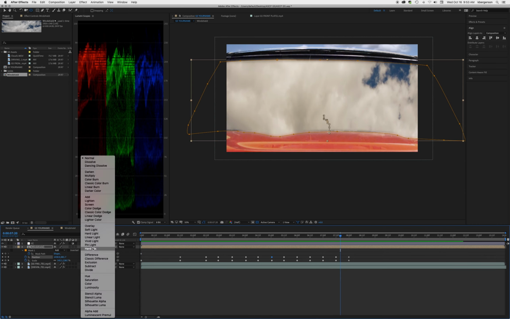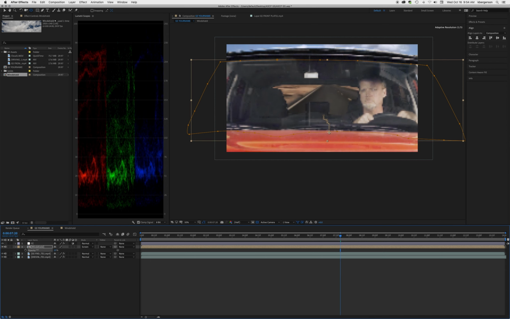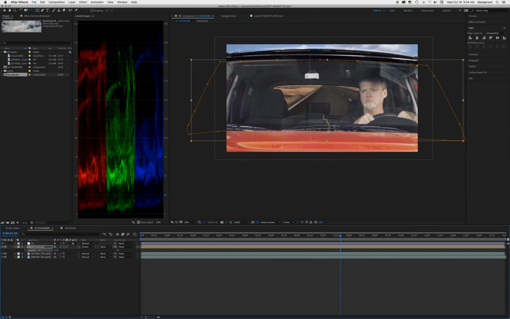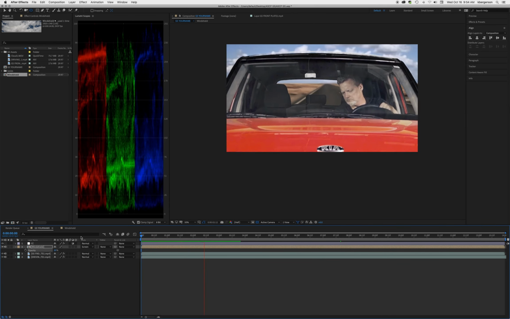We're going to set this windshield mode to screen. If you don't see screen on here, if you come in this box and right click columns, you'll see this modes box that needs to be checked. And then we will pull down the opacity again so we can see our guy and a little bit of clouds. Let's see what that looks like. Let's make the opacity a little heavier.